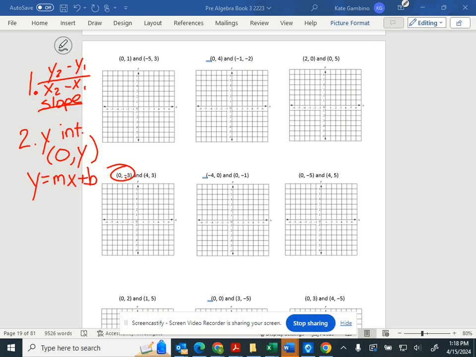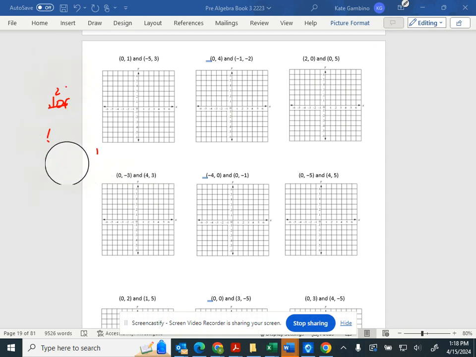If we don't have y equals, is that correct? No. It'll be marked wrong. If we forget to write the x, it will be marked wrong. You have to put every piece of the y-intercept form on there. Okay? You must have it in y equals mx plus b. Any questions on this one?